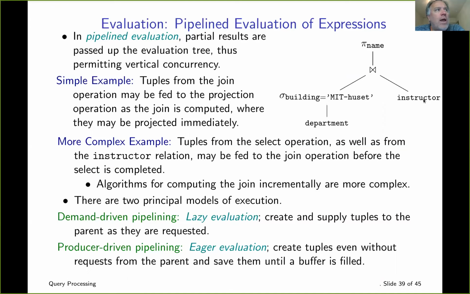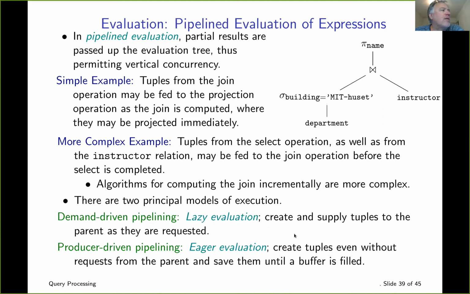Of course, the join has to wait on the instructors to start piling up, but it might pass up an instructor here, and then it sees there's an instructor that is in some department coming up from here, and then it's going to give the name. So it can already be producing a name here when it still hasn't consumed all the departments or instructors out here. That's why it's called pipeline. The lazy evaluation aspect of pipelining is the easy one to implement, that's our iterator approach in Python or something like that.